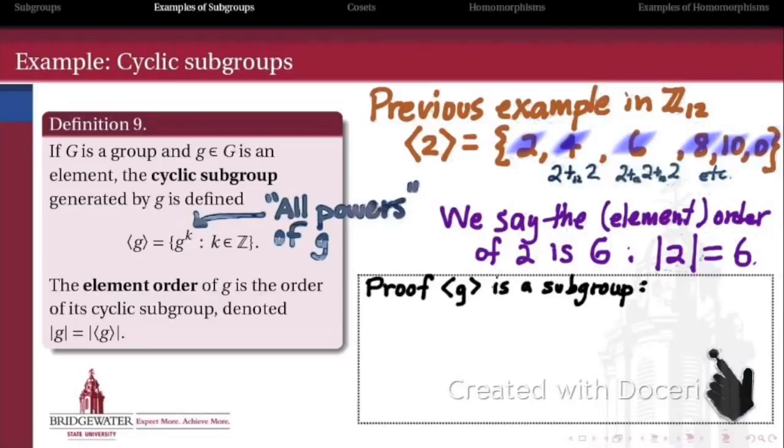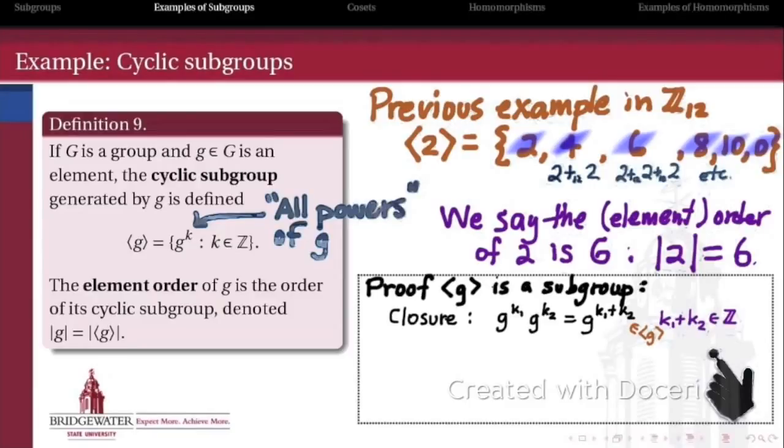Here's a quick little proof that the cyclic subgroup generated by an element of a group indeed does satisfy the properties of a subgroup. So let's look at closure, identity, and inverses. First of all, why is the cyclic subgroup closed under the operation of the group? Suppose I take two elements with powers k1 and k2. If I multiply them together, what do I get? Well, just by the properties of exponents and powers, which work in a group just like they work anywhere else, what we get is the k1 plus k2th power of g. And because k1 plus k2 is still an integer, and the cyclic subgroup consists of all integer powers of g, that means that this element also belongs to the cyclic subgroup generated by g.